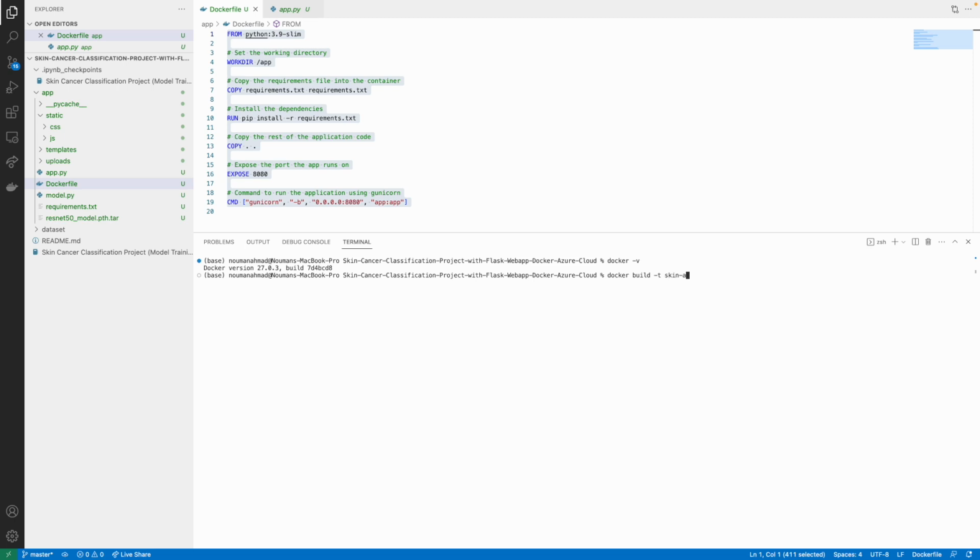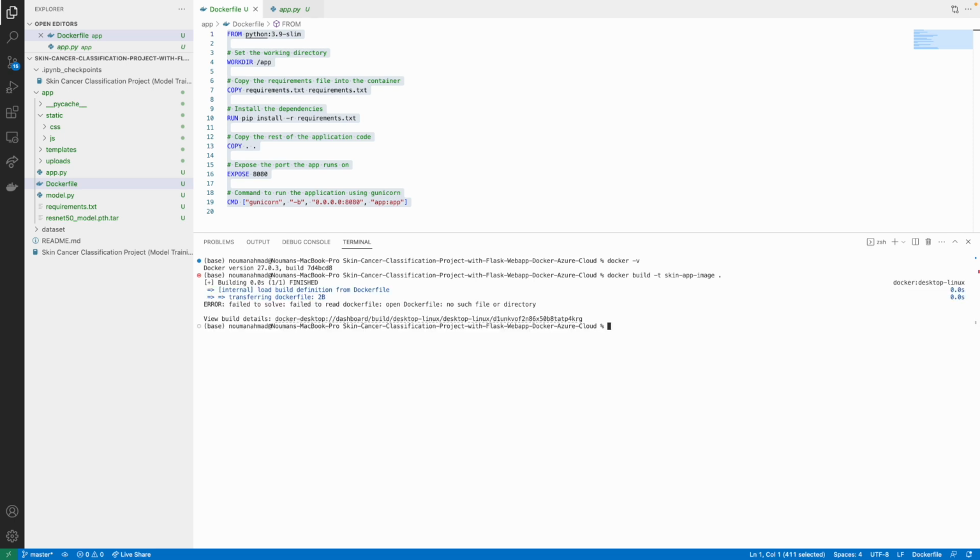You're assigning a name to that app. So I'm writing something like skin app image here to define the Docker. I'm going to write docker image, and once I run this, it will try to create a Docker image.